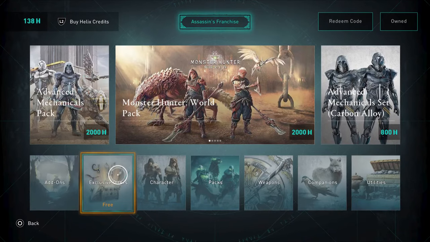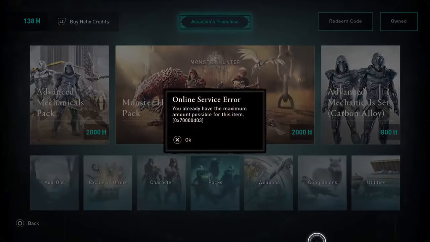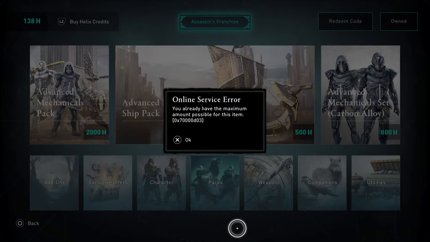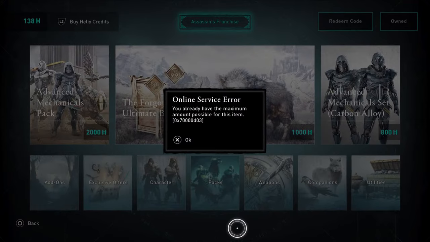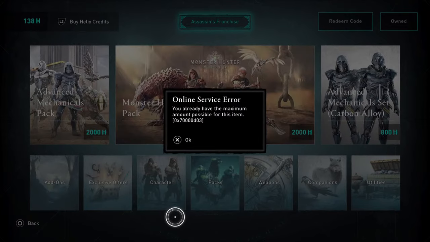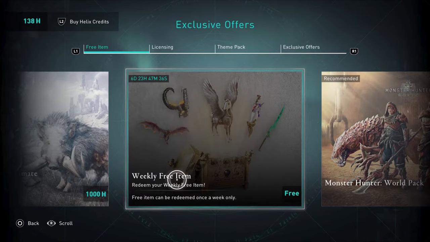So let's go to the exclusive offers. The weekly free reward. Let's see. You already have the maximum amount possible for this item. Error code 0x70000D03. So, Ubisoft, you definitely heard your name, Bugisoft, this time. And I cannot redeem it. Scheisse. So that was useless.